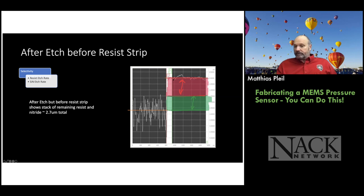We look at the average of this reading and an average of this reading, and we take the difference and we know what the average step height is in this case. And this consists of the silicon nitride plus the photoresist, but it's less photoresist because we're etching it away while we're etching the silicon nitride. So the selectivity is not very good.